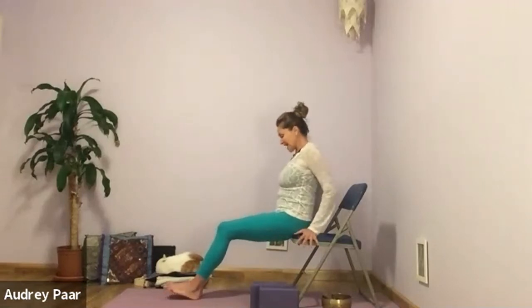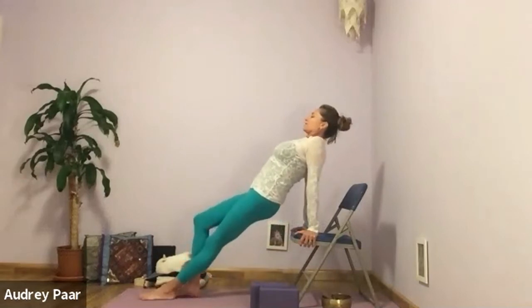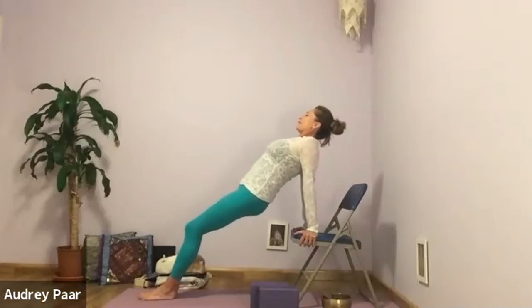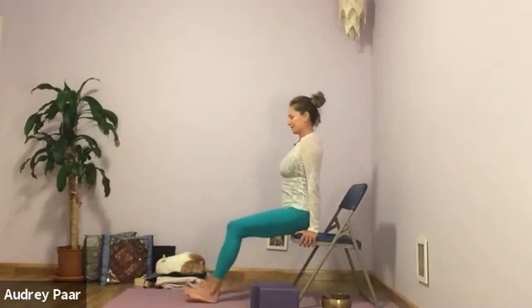Press into the hands. As you inhale, lift the hips away. And then exhale, walk the feet forward, press the legs straight and lift the hips. Good, press down, roll the shoulders back, hips lift, chest lifts. Push those toes down. Good, squeeze the knees together. Take one more big inhale. And then as you exhale, bend the knees, walk the feet back, and hips to chair.